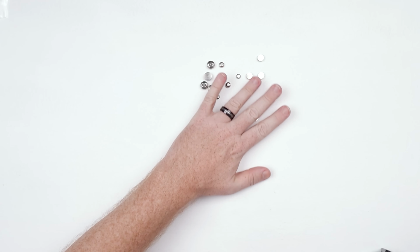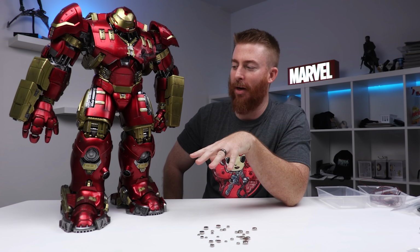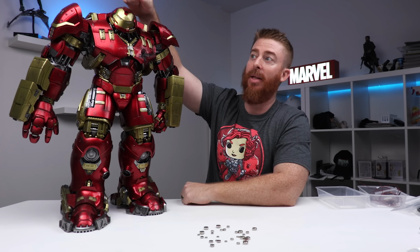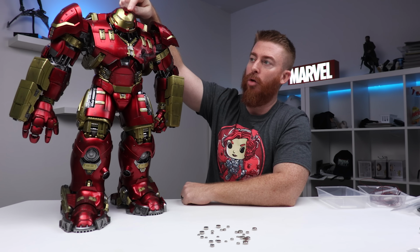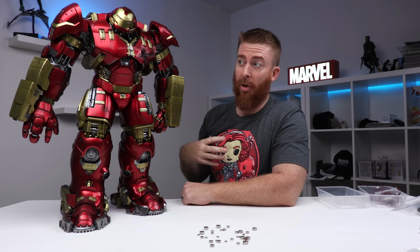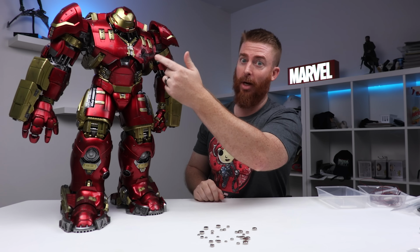These are all the batteries that came out of the Hulkbuster. All of these batteries. So on the Hulkbuster, you've got compartments for the arc reactor in the back. You've got a compartment in the head to light up the head. You've got a compartment for the bust. If you use the Iron Man Mark 43 bust, there's a light up feature in the head and the chest of that figure. So you got that.